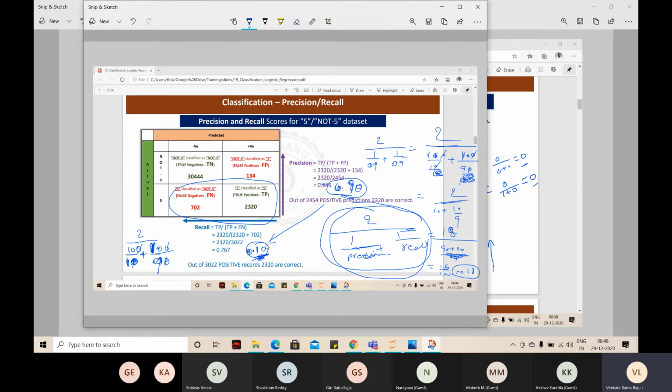That means it came down close to the 0.1 score. So when you use this harmonic mean formula, called the F1 score, it pulls the total score down towards the lowest score. That way, we are trying to see whether the model is working well or not. If it is not working well, it should show, and here it is actually showing it. That's where F1 score is used to compare multiple models. Got it?